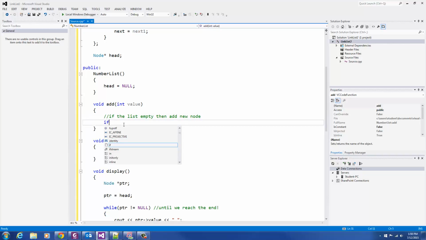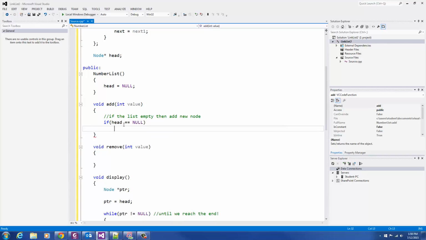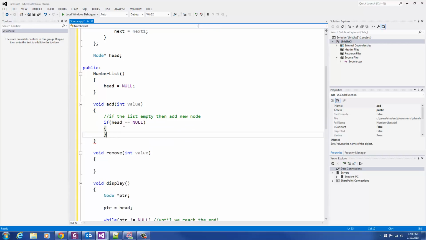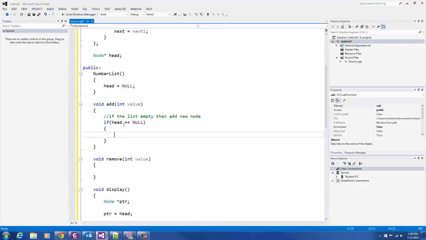So then if head is null, then head is the new node.